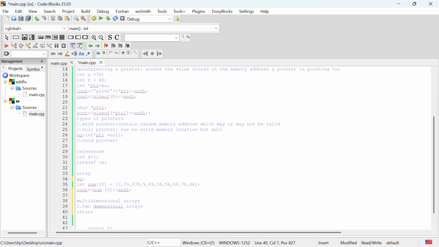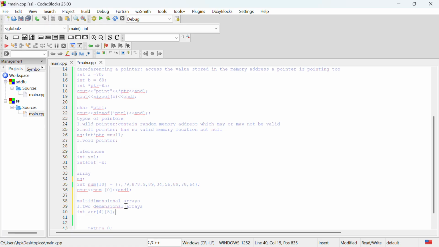For that one, the rows should be 4 and the columns should be 5. That's it. That was a two-dimensional array.